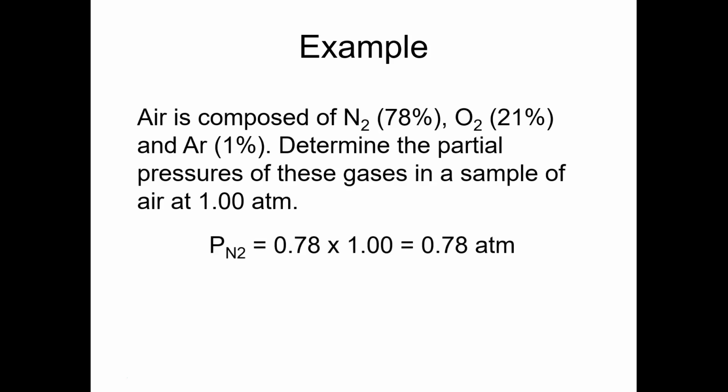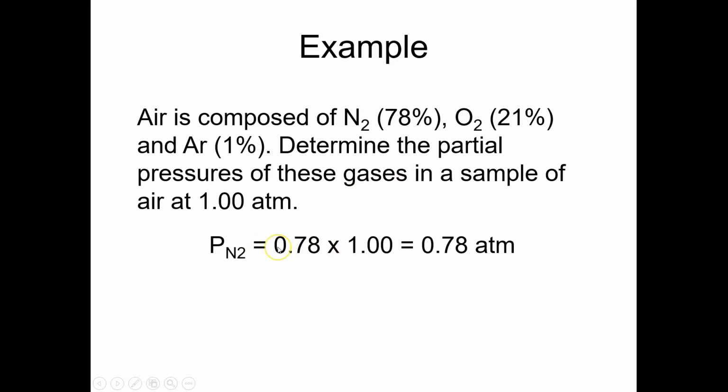Well, the mole fraction, we just said, if these percentages are not by weight, they're by number of particles or by moles of particles. So what we're really saying is that if we've got 100 moles of air, 78 moles of that is nitrogen. So that would be moles of nitrogen present, 78, divided by total moles, 100. That gives us a mole fraction for nitrogen of 0.78.